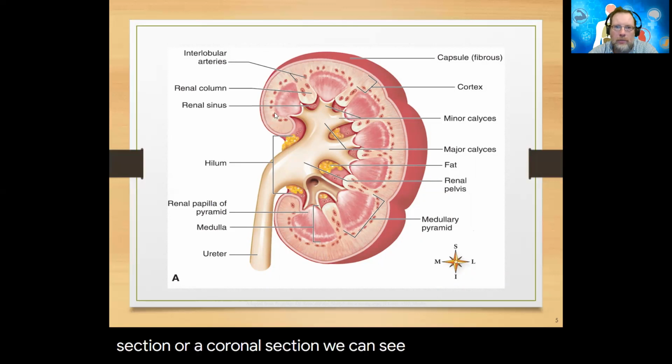We can see it's broken up into the cortex and the medulla. That cortex is going to be the more superficial aspect. That's where the bulk of the structures of the nephron are going to be located, in that cortex area. We do see the loop of Henle dip down into the medullary region of the kidney, and we see those renal pyramids being the defining feature of the medullary portion of the kidney.